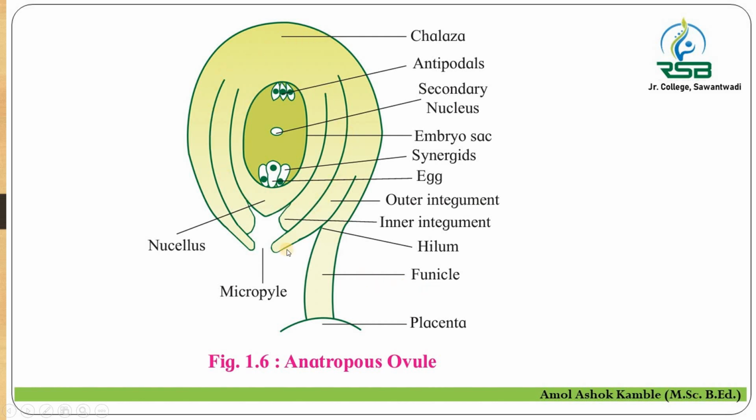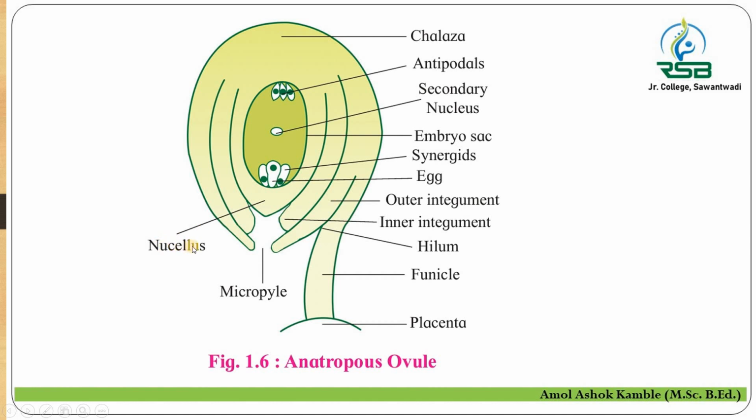आणि हा पार्टिक्युलर फ्युनिकल आणि हा जो काही बॉडीचा भाग दिसतो, स्वोलन स्ट्रक्चरचा भाग दिसतो, या दोघांमध्ये जो काही पॉइंट ऑफ अटॅचमेंट आहे, the stalk or funicle of the ovule is attached with the body by the point of attachment, it is called the hilum. या ठिकाणी फ्युनिकल आणि बॉडी मध्ये जो काही पॉइंट ऑफ अटॅचमेंट आहे त्याला काय बोललं जातं, हायलम. Then the body is divided into various parts.